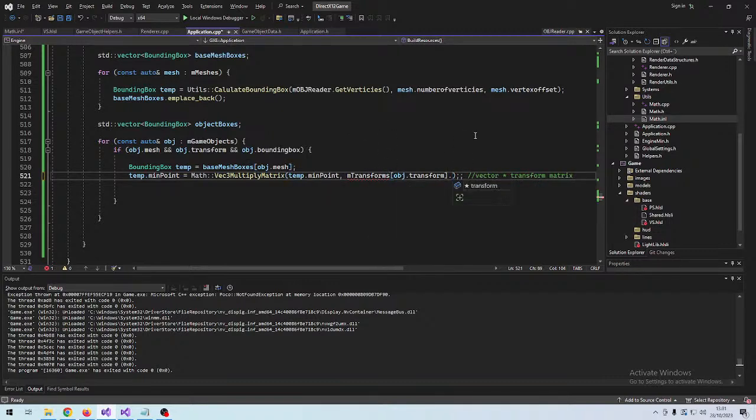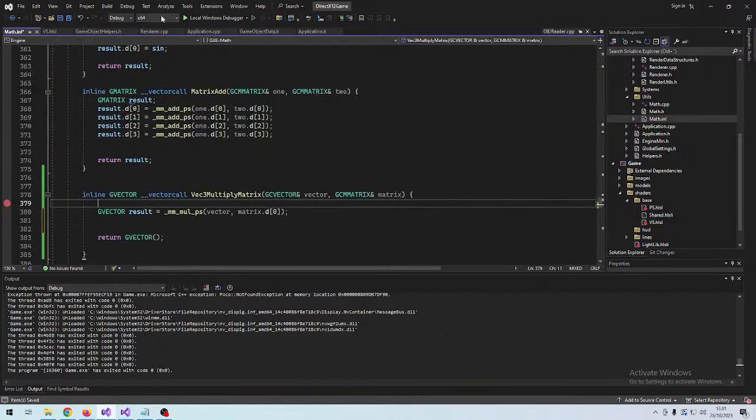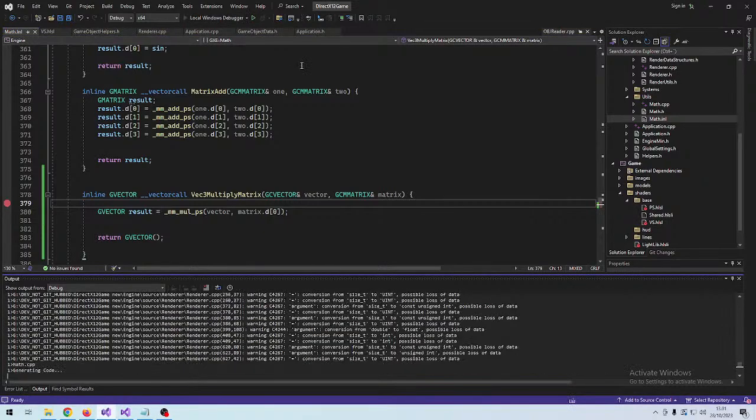Yeah, so this is supposed to call the vector multiplication method. Let's see where we end up.